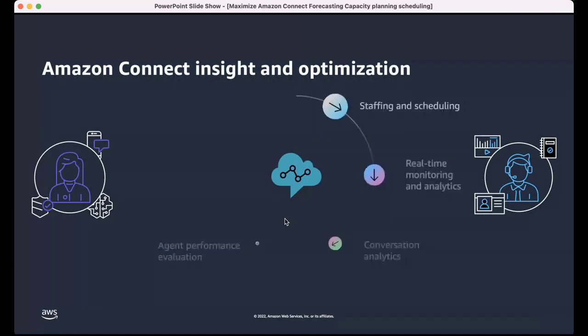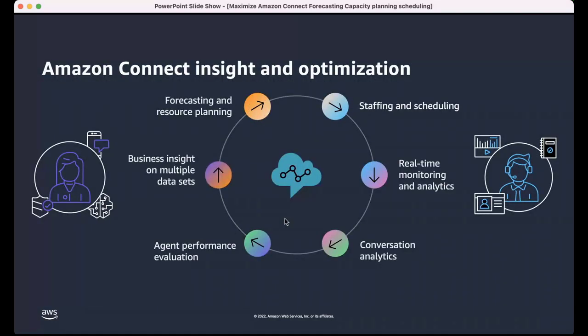Definitely, there is more to share, but because of time, please reach out to your team or account teams and also join the session tomorrow to find out more. Of course, the last thing I would like to say is that forecasting, capacity planning, and scheduling are helping our operation teams forecast and plan resources more accurately and efficiently, and helping our managers understand the staffing and manage the schedules more efficiently.